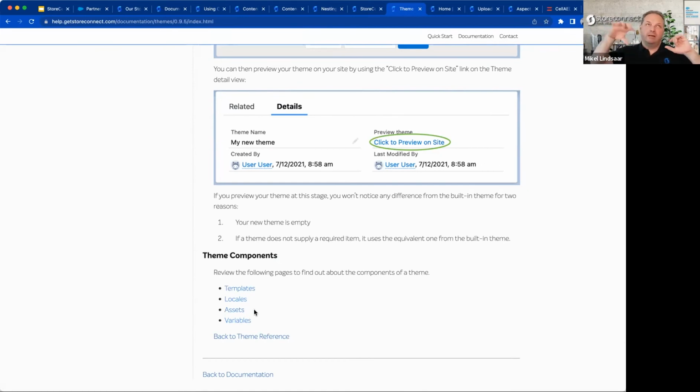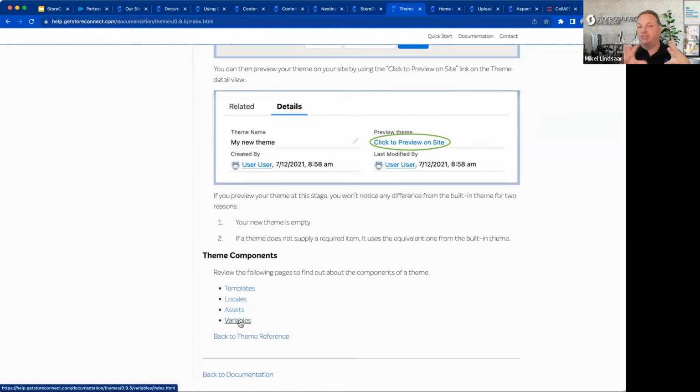So think menu line graphics, or a JavaScript file that you want to upload, or a CSS file that you want to edit elsewhere and then have embedded within that theme. And variables are content that you want to have available within Liquid within that theme.